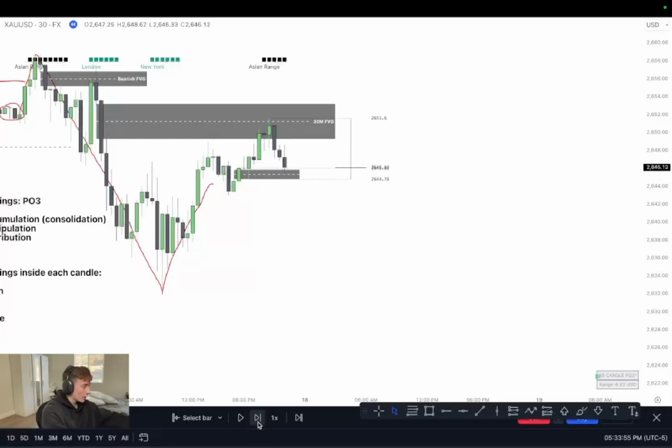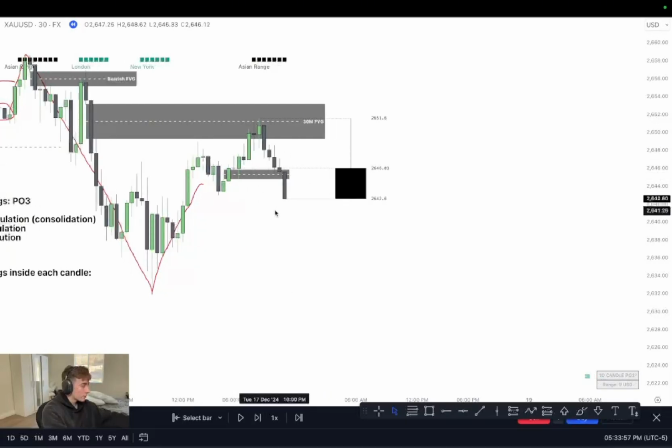So there you go, we're drawing into it and we closed below it right there. So in IFVG, sometimes it taps in, other times it doesn't. The main idea is that we already closed below it and exchanged buyers right here inside of this buy side fair value gap, right? Because this was a bullish fair value gap.